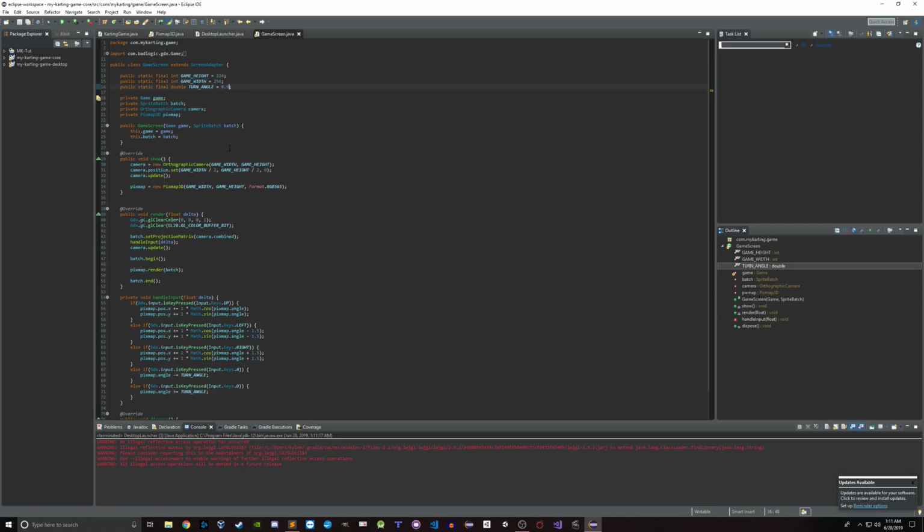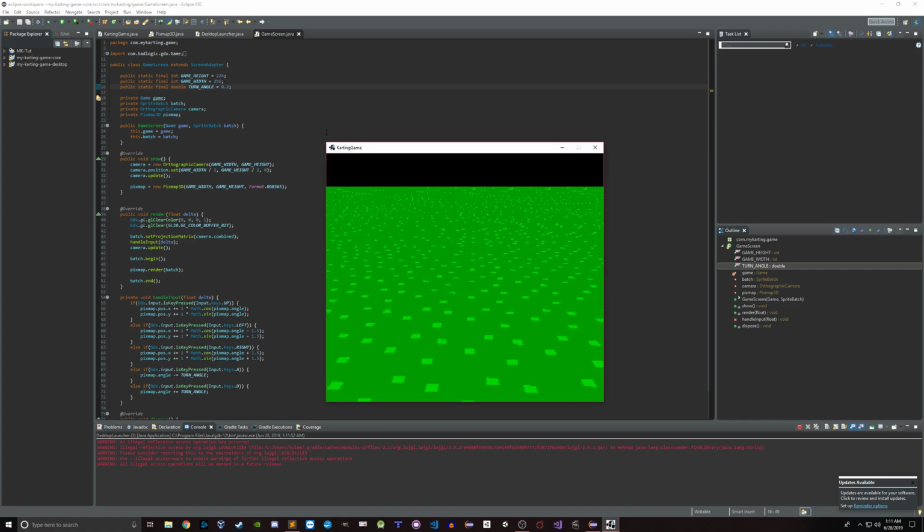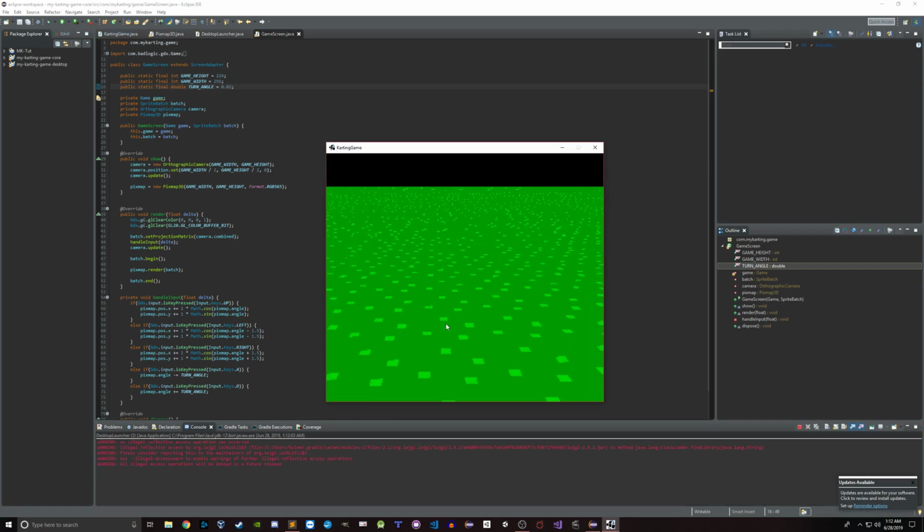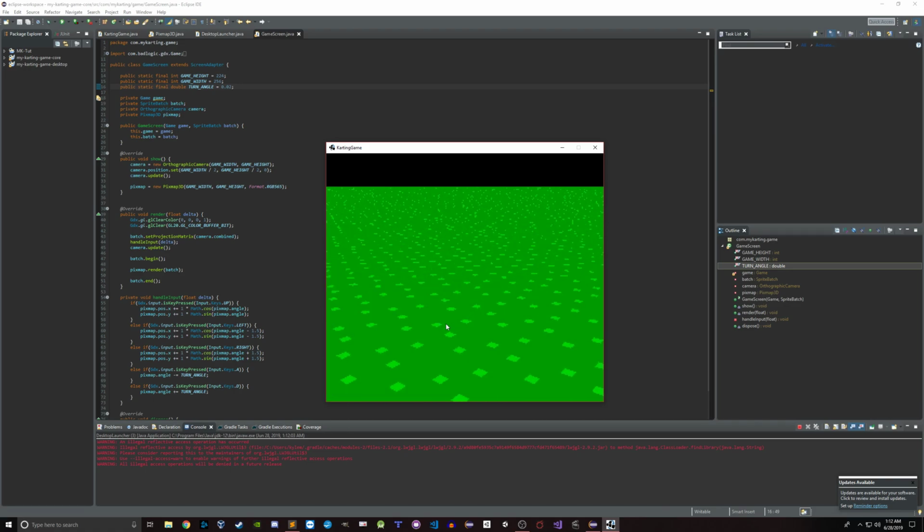Okay, and this is once again why it's important to multiply by this delta value, because every machine is different. 0.9 on some machines could be even faster than that, and on some it could be much, much slower. But if you multiply by the delta value, it'll give you consistency. Okay, we're still rotating really fast. Ah, that's a little bit better. Now it looks like some actual rotation.